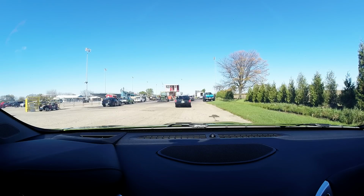Obviously, I'm moving a hell of a lot more weight than like a Z06 or something like that, but my brother's GT500 weighs the same amount as this, and his car will do 0 to 60 in first gear, so that tells me the gearing of my second gear with the rear end and everything is similar to his first gear, so it shouldn't be too much of a problem to launch in second.